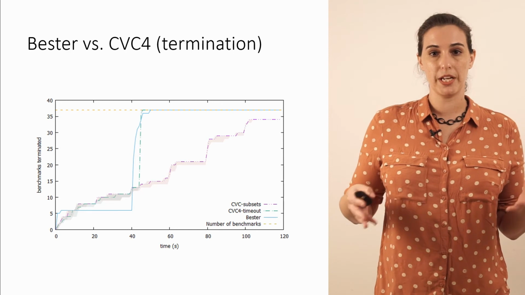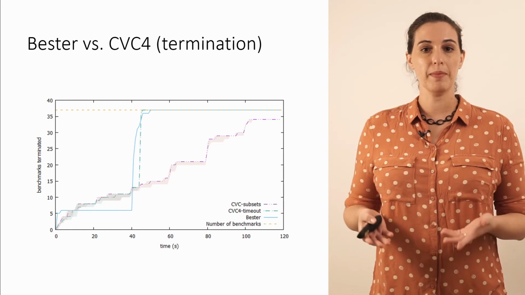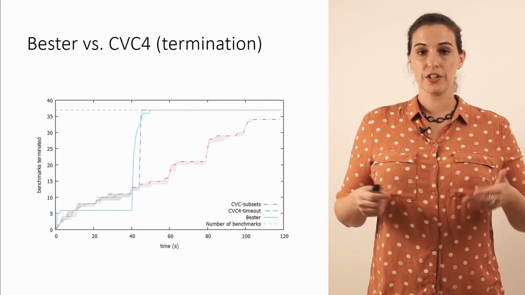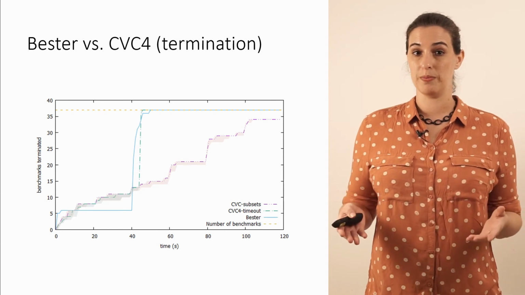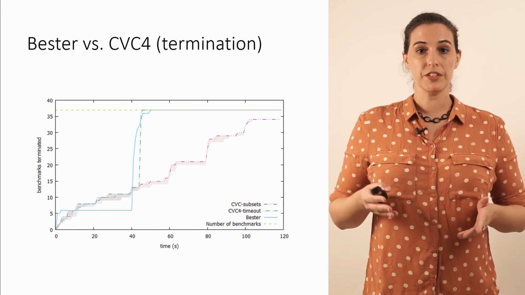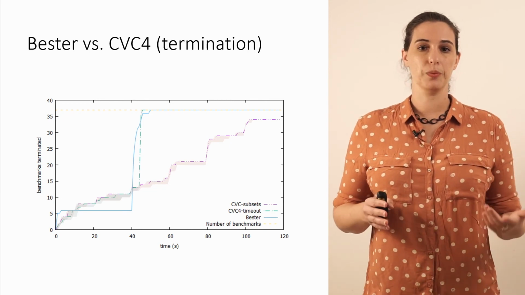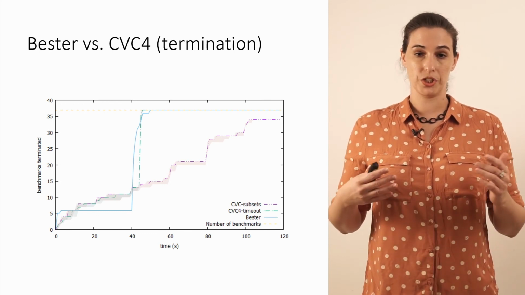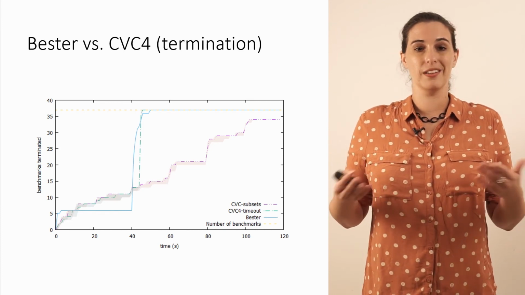If we look at termination, both Bester and the version of CBC4 with the timeout terminate by that timeout, 45 seconds, on all benchmarks. The version of CBC4 that gets to run freely still doesn't terminate on all benchmarks at 2 minutes. We do show in the paper that when there's no error in the specifications, CBC4 does better than Bester, but not by that much. And in the case where there are errors, Bester has a big advantage by only having to run once, which gets bigger the more errors are allowed in the spec. Here, CBC4 only allows for 1 error.